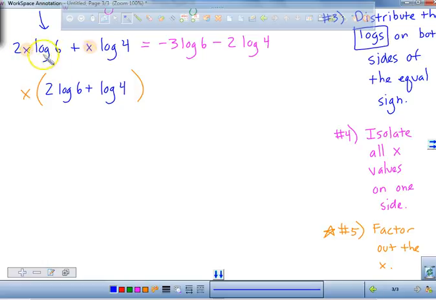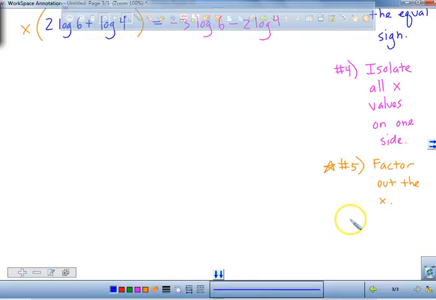Now, we had 2, right? Now we factored out, now there's just 1 left. Okay? Now this is still equal, everybody. This has not changed. This is still equal to this. We have not used a calculator, one iota. Now, if I want to solve for x, the very, very final step is to do one last thing.